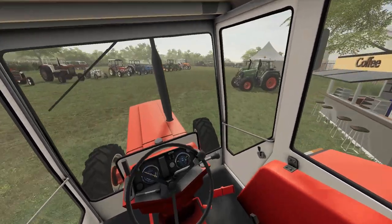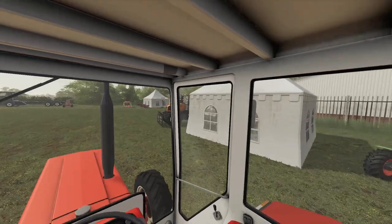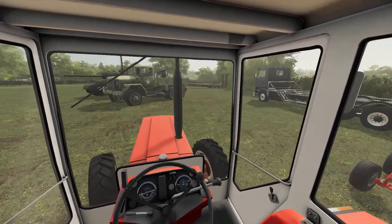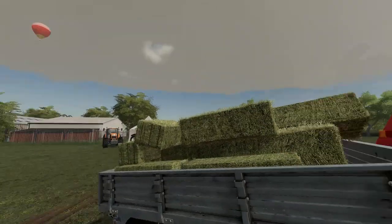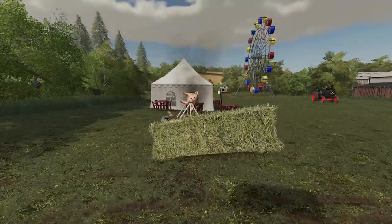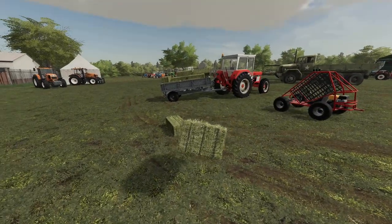Look at all this. Oh, coffee. Oh, I could do it with coffee. Oh, coffee would be nice right now. Oh, look at that old thing. It's an idle stand. Got a steam engine over there. Funny little buggy thing there. And a tank! A tank. Where did he get a tank from? Let's get this done so we can get on and have some fun. I'm not going to have fun whilst I'm doing this, am I? Looking forward to that hog roast as well. Right. Let's set them up around the fire.